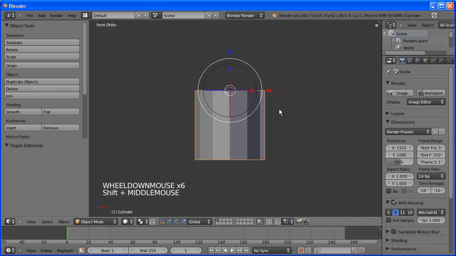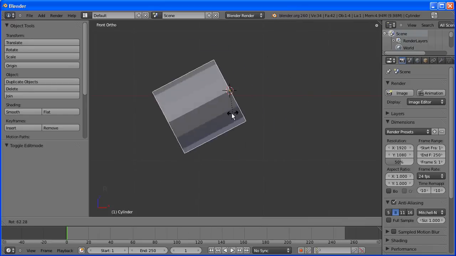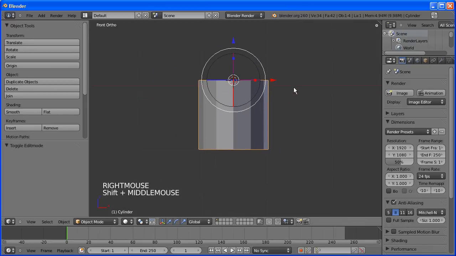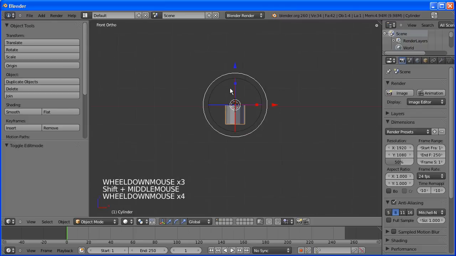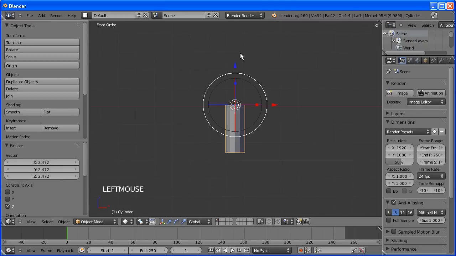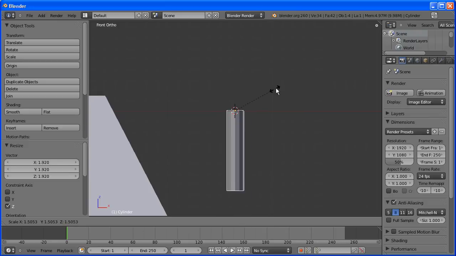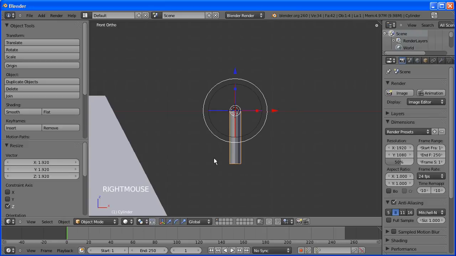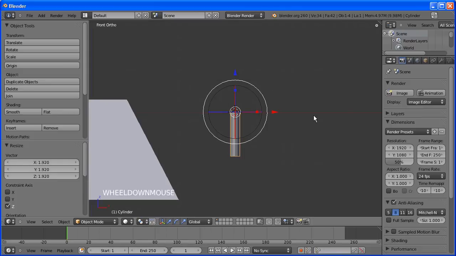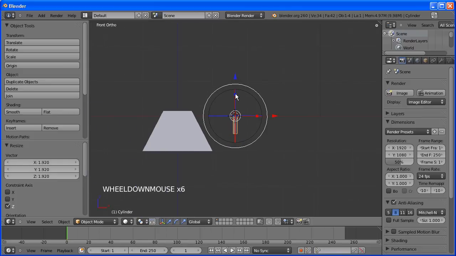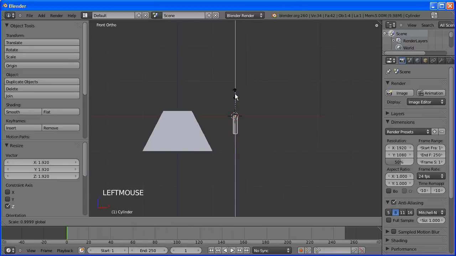So now the piece rotates about its origin, and interestingly enough, if I scale it now using the manipulator or using the S key, it scales from the origin. There's a setting for that down here about where things scale from. That's why we're moving it. This also creates the rotational point.